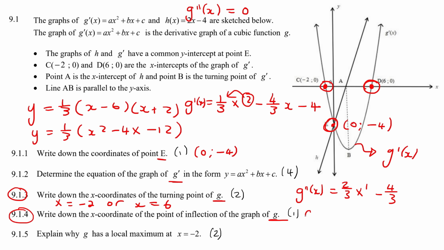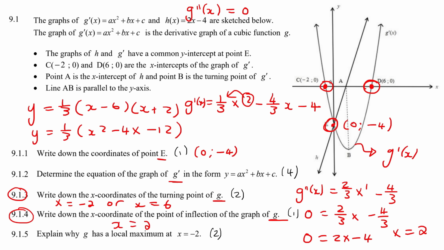Now we're going to make that equal to 0, because that is how we find inflection points. Now because we have a common denominator of 3 and we have an equation, we can actually ignore that. So we can actually just say 2x minus 4. And then however you want to solve this, you should eventually find out that x is 2.